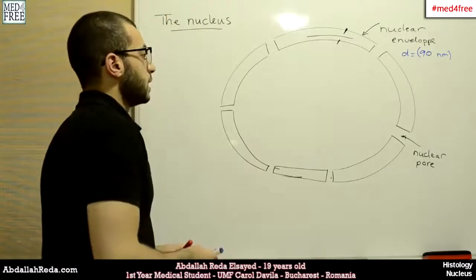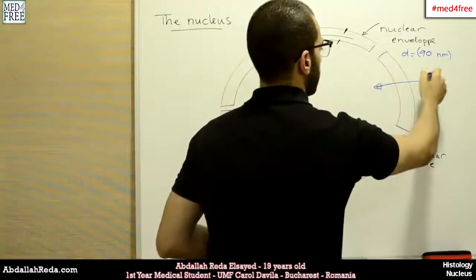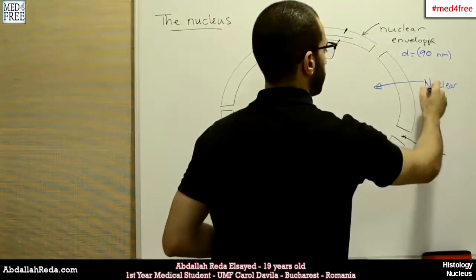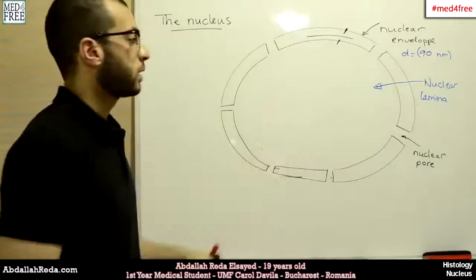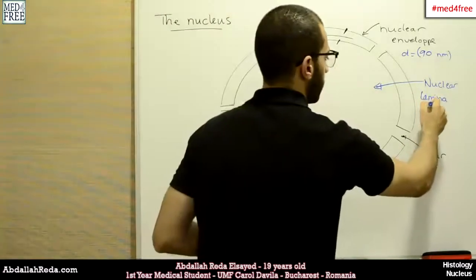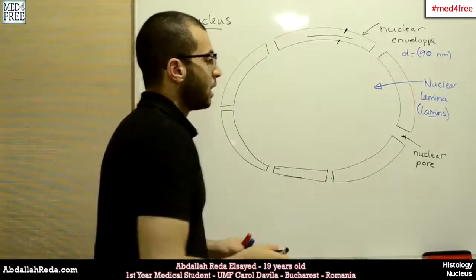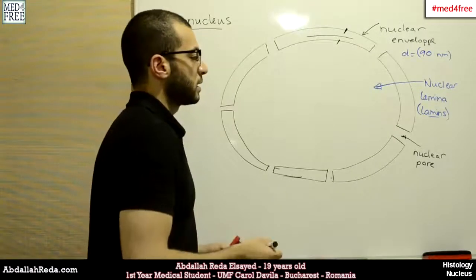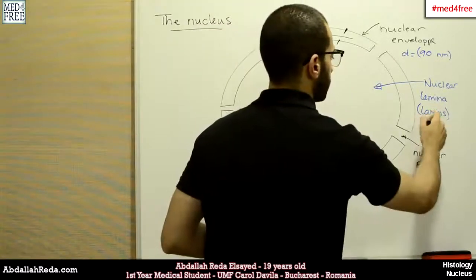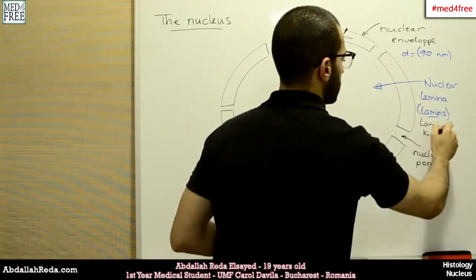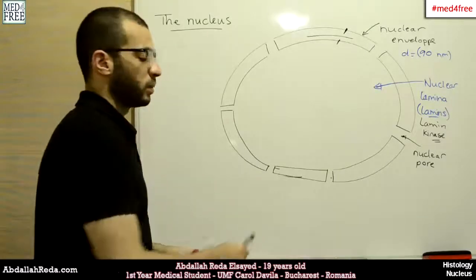The second component is the fluid inside the nucleus, which is called the nuclear lamina. The nuclear lamina is a lattice-like protein network containing proteins, mainly lamins — the most common kind of protein in this lamina. During the prophase of mitosis, an enzyme called lamin kinase breaks down these lamins, and this action initiates the disassembly of the whole nucleus into small vesicles throughout the process of cell division.